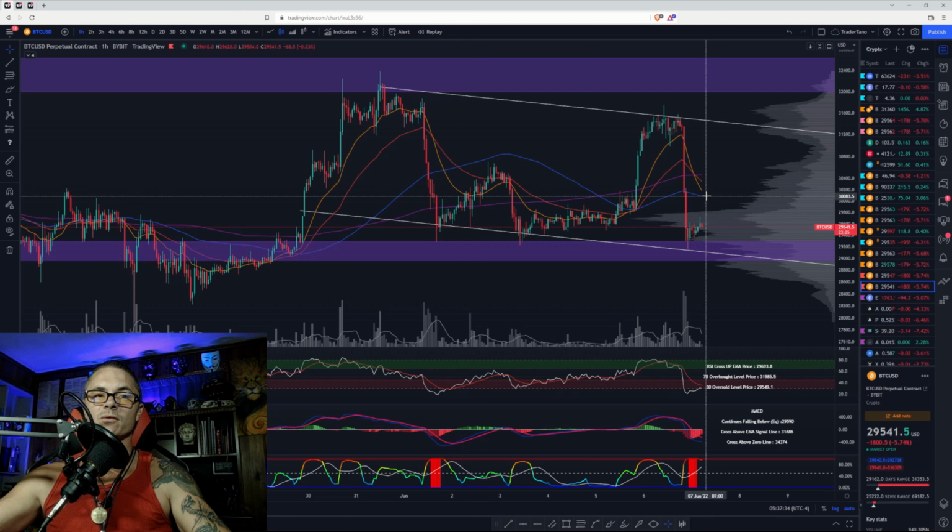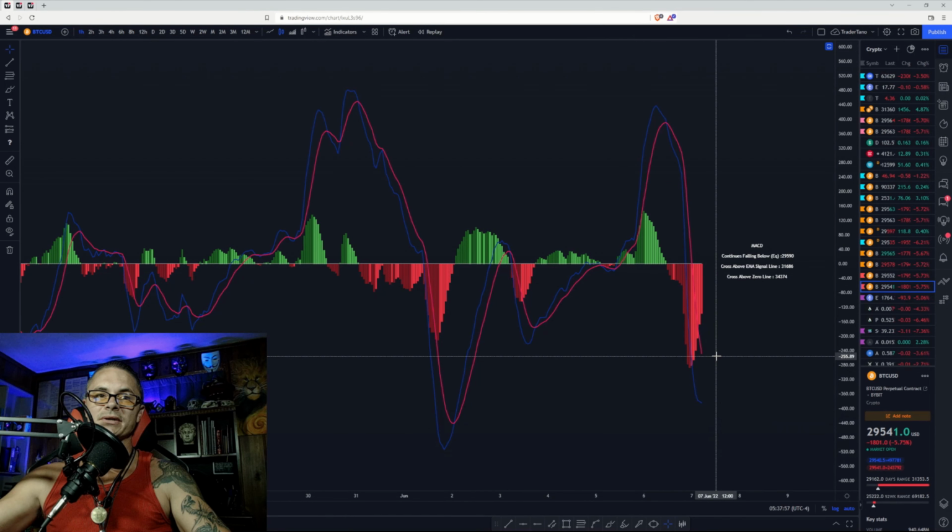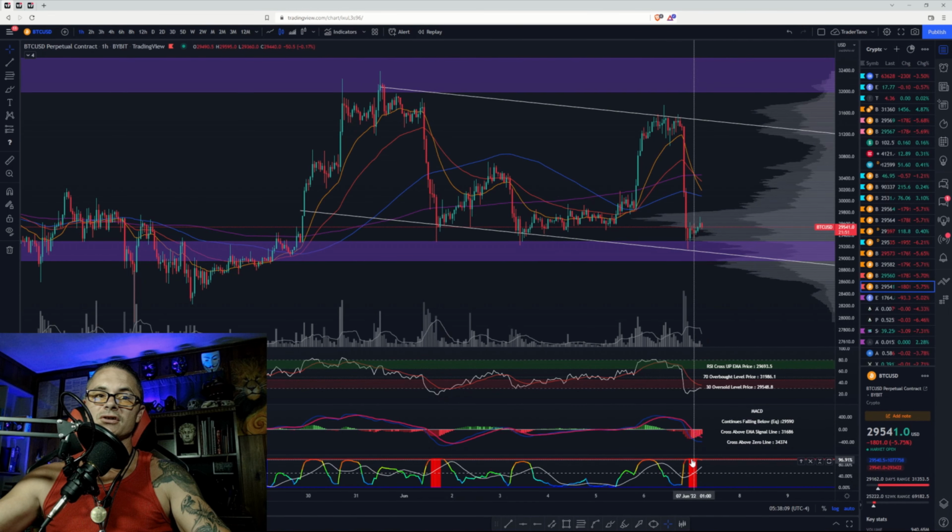Now, if the 21 and your 50 cross this 100 and start to fan out while you're at the range lows, that's going to be a little different, because your bearish case is that happens while you're in the bearish control zone below that signal line, and your MACD starts to print dark red bars on that histogram, and your MACD line maybe comes up and retests and resumes down, or just stays with its downside curvature. Your BBWP is printing the dark red bars, so your vol is very high. So could go sideways a bit here or down to here. I would not be surprised if we come back down to this low and make a double bottom, head back up to the top of the range.